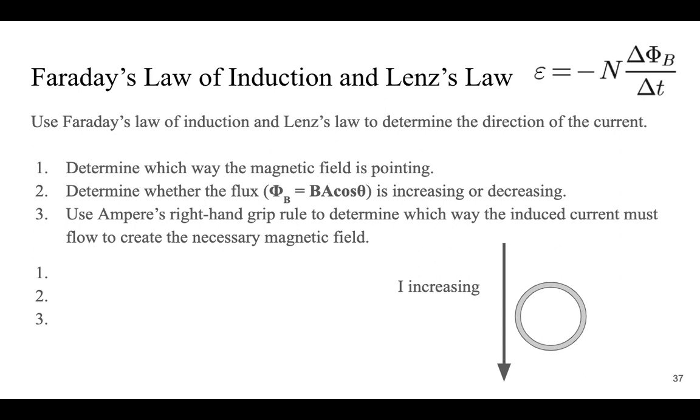So what does that mean? That means our flux coming out of the page is increasing, which means the induced current must create a magnetic field that's going into the page. That's the Lenz's law part of this. So which way is the current going to go to do that? It would also be clockwise. So hold your right hand out in front of you again and figure out which way the current needs to go through this loop to make that magnetic field going into the page. And you'll find it needs to go clockwise.